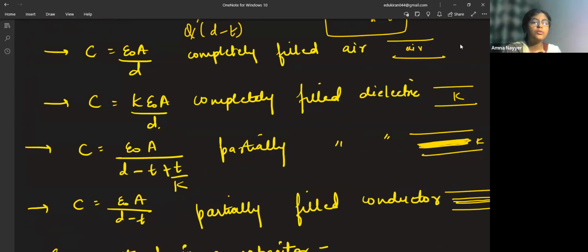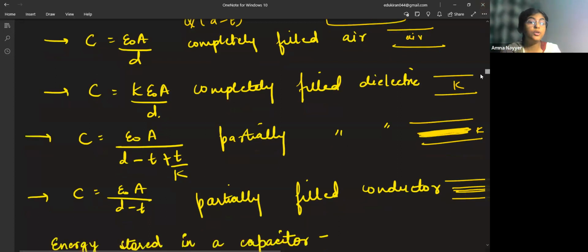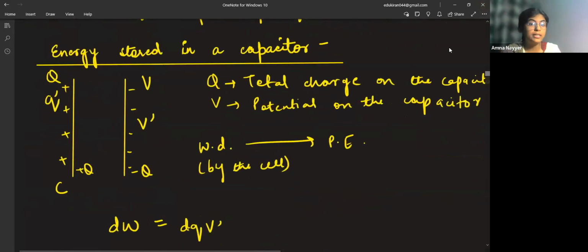Now class, one more thing. If I want to find out what's the energy stored in it. Energy we had seen, electric potential energy was also there when charges had flown. So energy will be there in a capacitor also. And how had we seen the potential? You all have attempted the test, so I think you all must have studied.